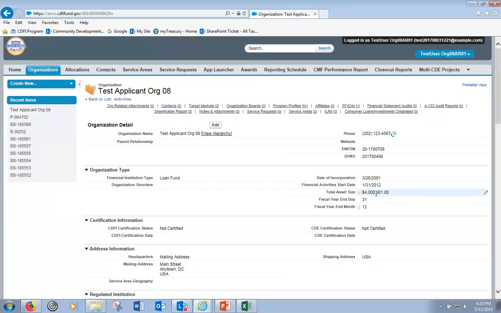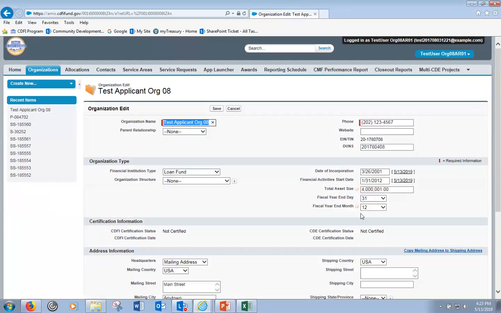So I can see here that I'm $4 million, and if I wanted to, and there have been a couple of service requests that have come in on this particular question, so I'm just going to edit this to illustrate what you need to do, is I need to trigger this to be a core CDFI, so I need to have total assets as an unregulated loan fund of over $5 million.